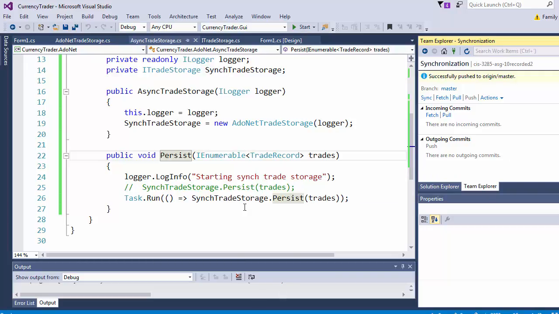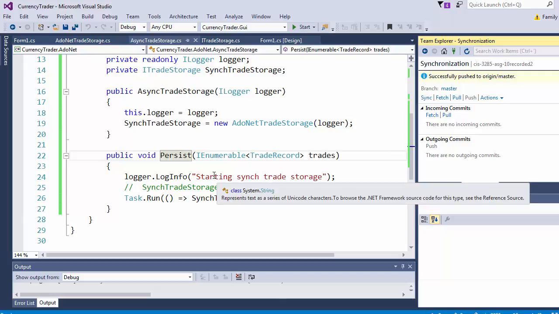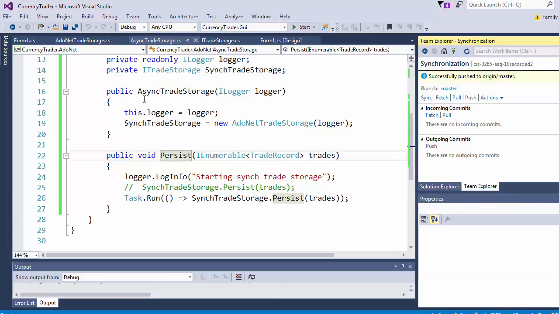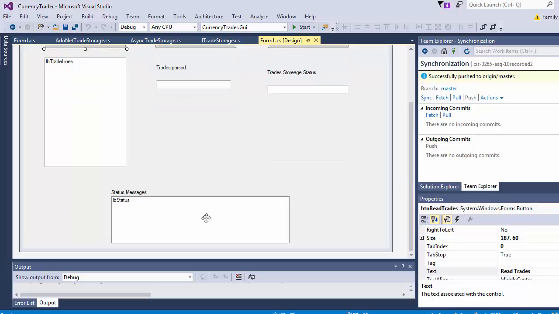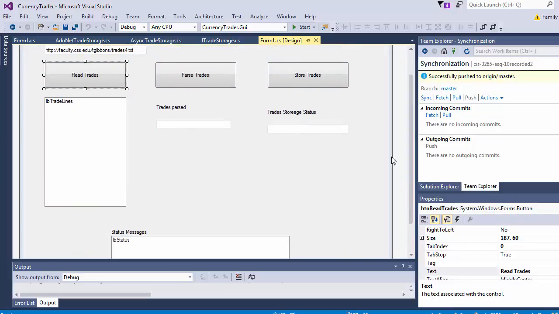It is hard when you start another task to get information back from that task or to have that task update your GUI. For example, it would be nice if we could have the task update the status box down here or something like that, but another task can't update any of the GUI stuff in this task. They're just limitations built into this. There is a method. You can create a task and give it a callback method, and that'll call back this.